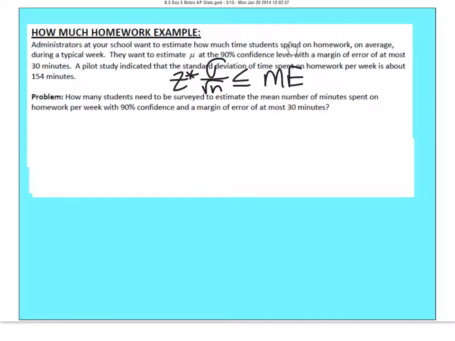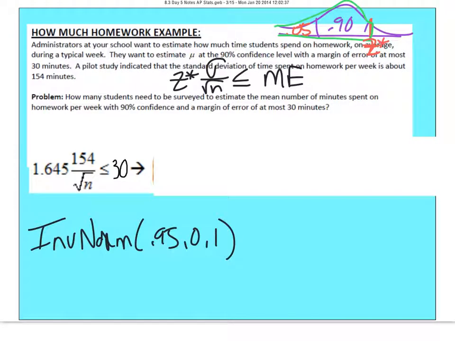Keeping in mind this is the formula for the margin of error, basically what's added and subtracted to create our confidence interval, we can fill in the necessary information. To be 90% confident, we're going to have to find the z-star, or the critical value, using our normal distribution for 95% of the curve. So let's do an inverse norm at 95% with a 0 and 1 to figure out the z-value for that. When you do, you're going to find that this value is 1.645. So we have z-star.